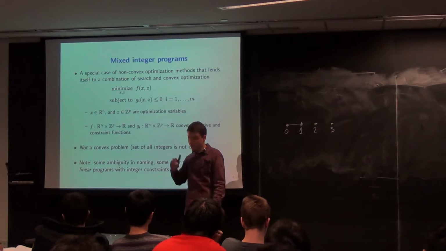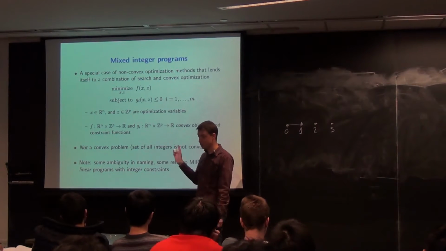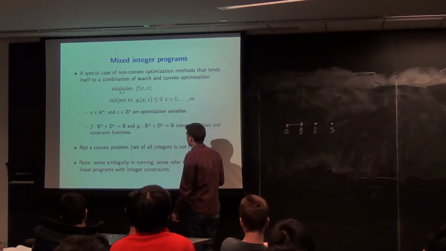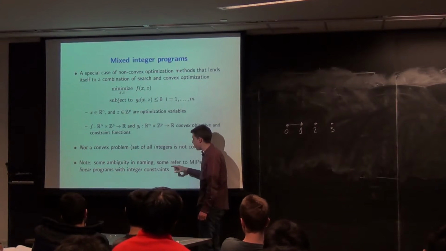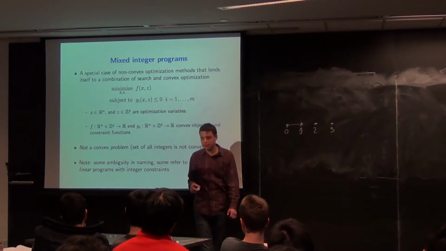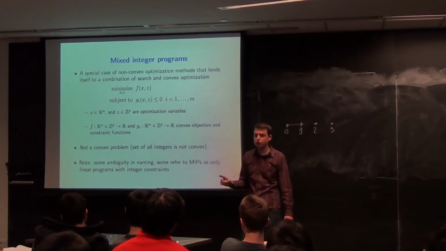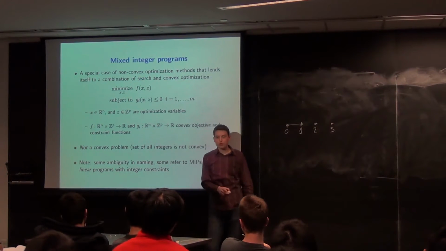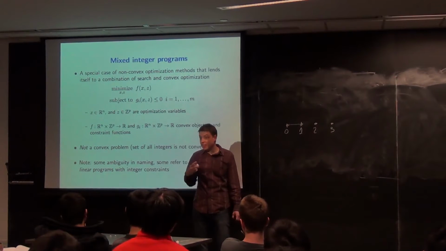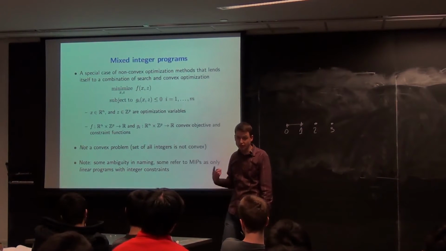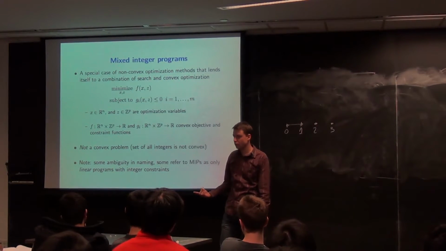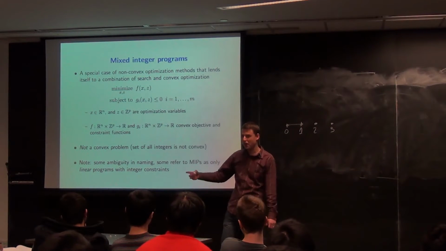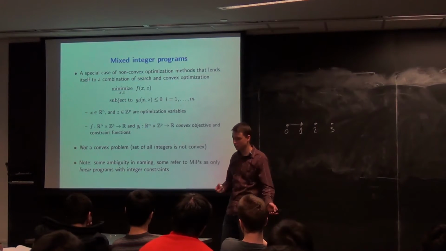I'll quickly jump into a special case of this, actually. It's even more restricted, but which is still a hard problem. Before I do, though, I want to mention there is some ambiguity in the naming of these things. So you may see things called mixed integer programs only if they're actually linear programs with an integer constraint. That was, for a long time, people only cared about linear programs anyway. So the integer case was just called integer programs, but they were only linear programs.